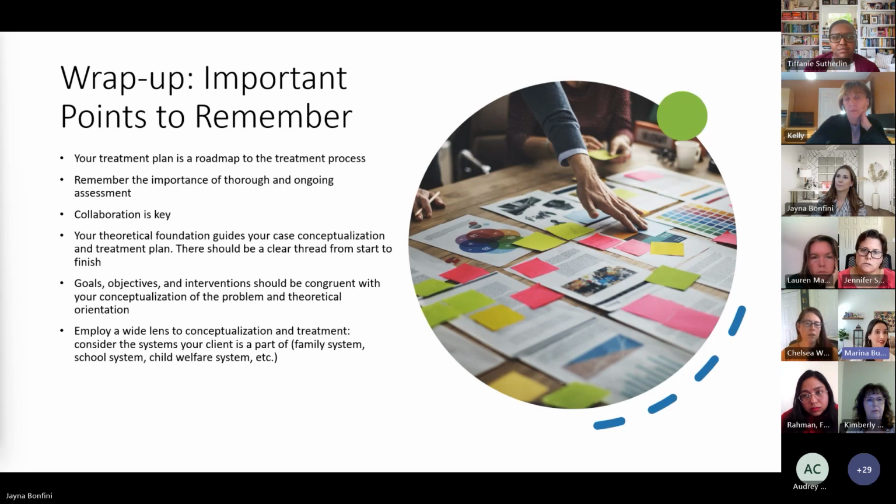Assessment doesn't just happen in the beginning, right? So assessment is ongoing. It happens throughout the treatment process. So you are constantly assessing, like Dr. Sutherland said, treatment plans, typically you'll do a 3-month treatment plan and you're constantly assessing to see how is this client doing? How is the client progressing? Are they achieving your goals? Or is there something else, as you've gotten to know this client, that pops up as a presenting concern and something that needs attention? So ongoing assessment is key.